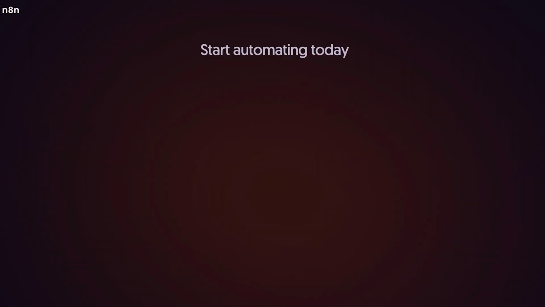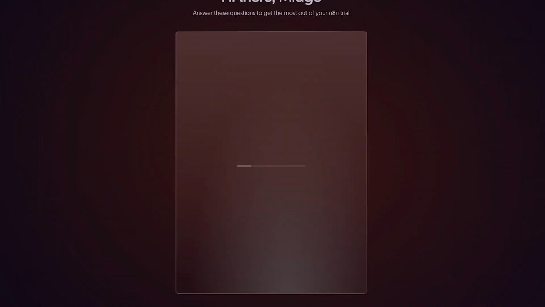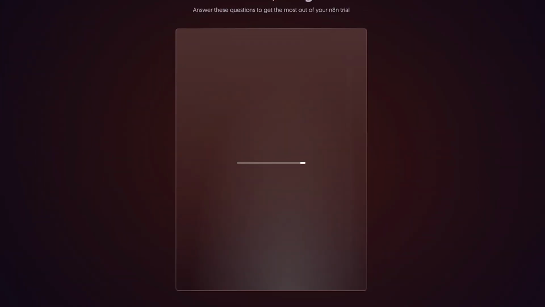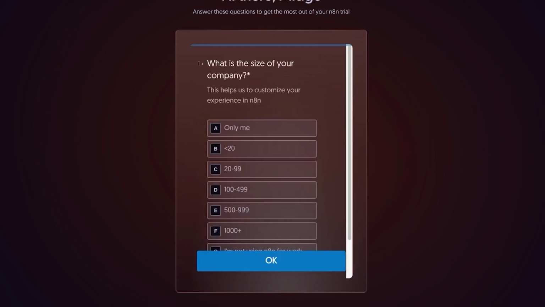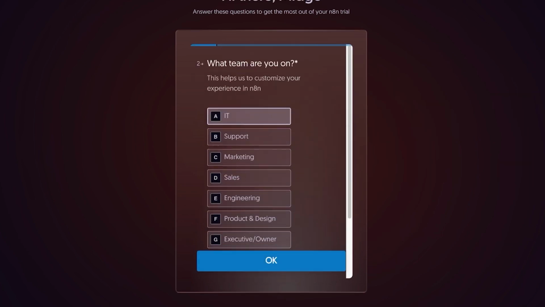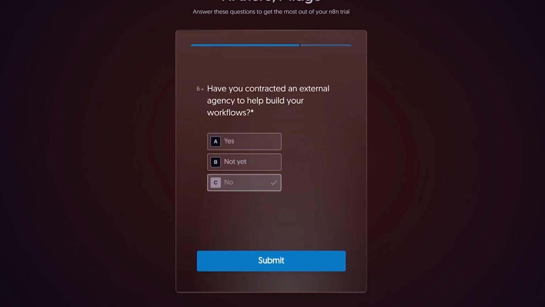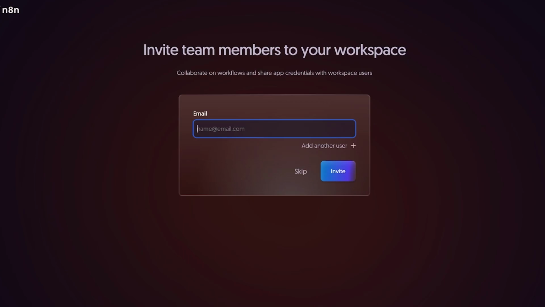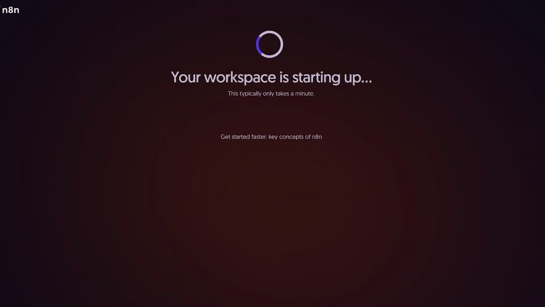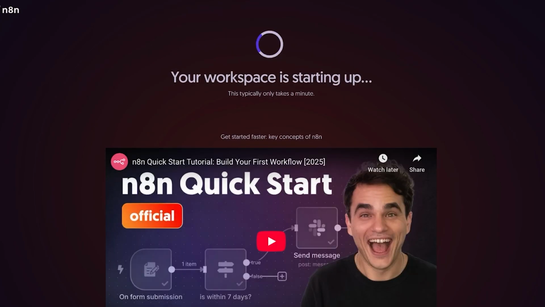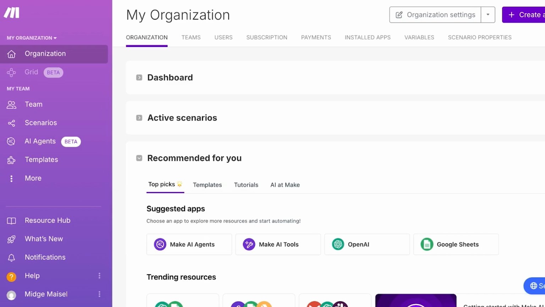Then you can start with your free trial. Both of them do have free trials that you can avail, so you can see the full extent of all of their features, because obviously these are automation platforms and they can be really nice, especially when you have more complicated workflows with multiple different members. So I'm just going to proceed over here and click on submit. After that, we're going to skip this, and just like so, your workspace is going to be set up. You're going to follow almost the exact same steps whenever you're creating your organization on Make.com.